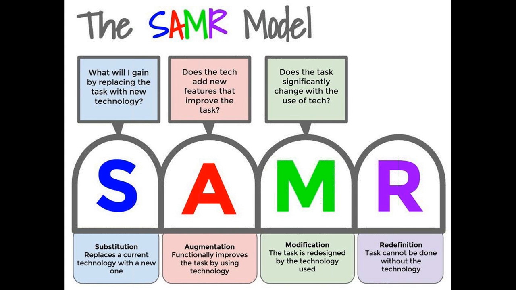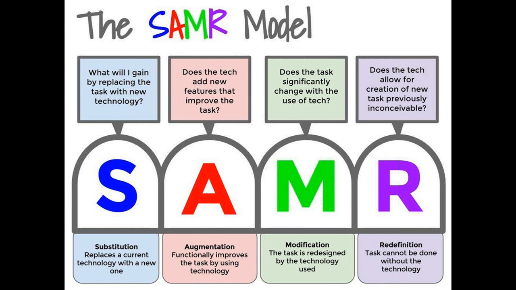Now, I just want to be clear. I'm going to walk through what each of these letters mean, and then we're going to dive more deeply into specific examples across the K-12 classroom, both at the math level, English language arts, science, etc. I'm just going to walk through so you can clearly know what each of these letters stand for. So this is substitution. Again, no functional change in the teaching and learning, just swapping out an old tool for a new tool. So replacing paper and pencil with a word processor. That's what the substitution level is.